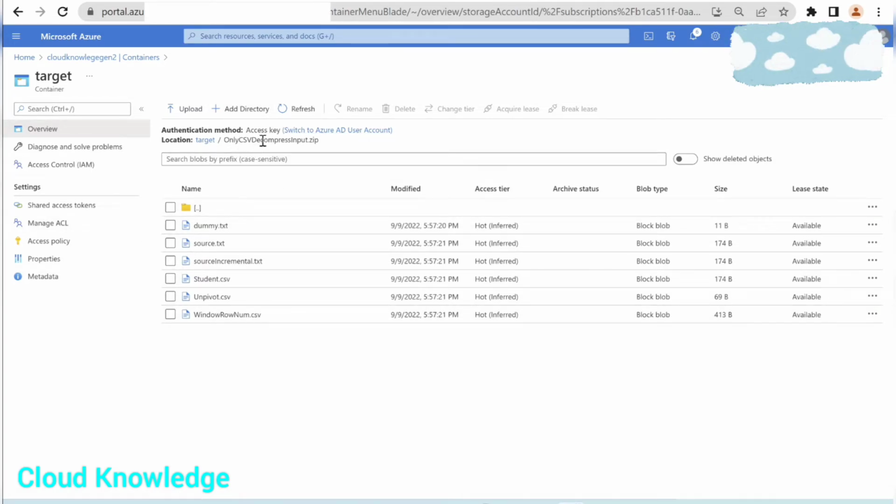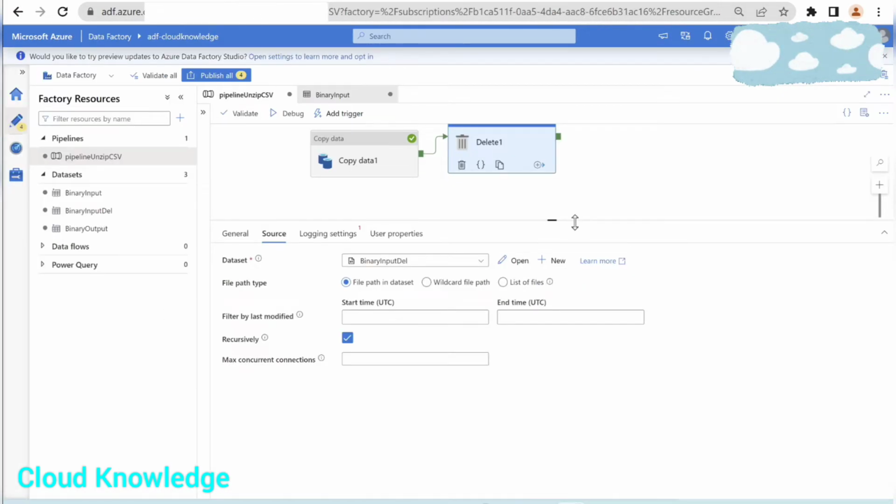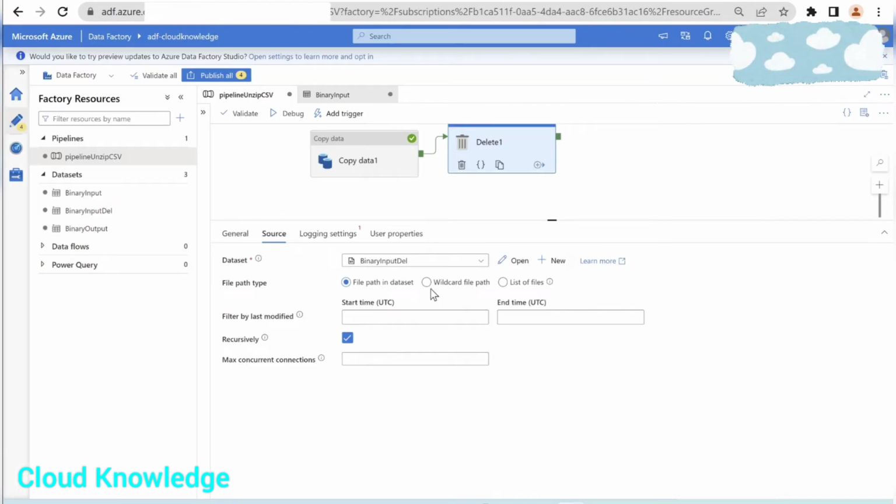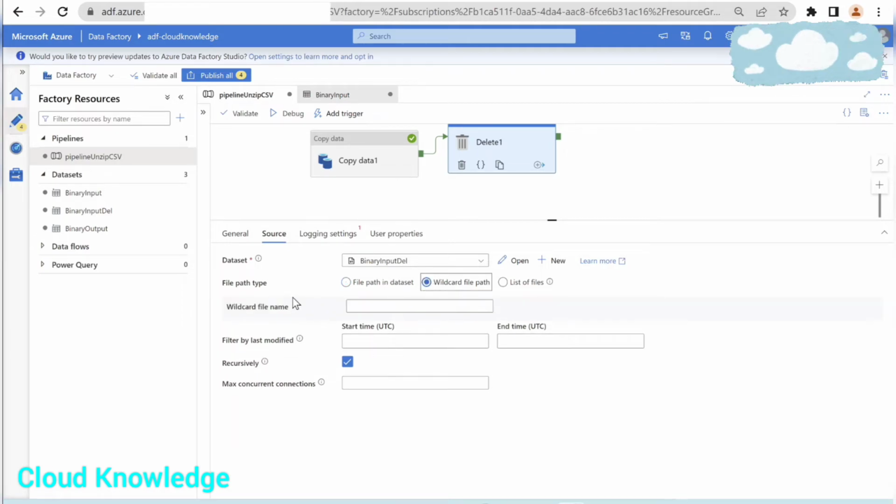But we have to delete only the text files, and the CSV files should remain here. The delete activity will delete all the files, and we don't want all the files deleted from this folder. So how will we select only the text files? Here in the source file path type, by default it is file path in the dataset.